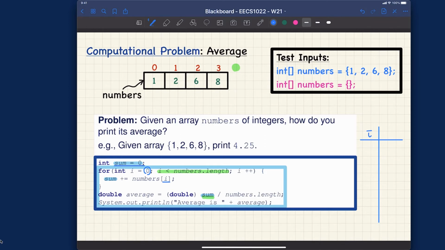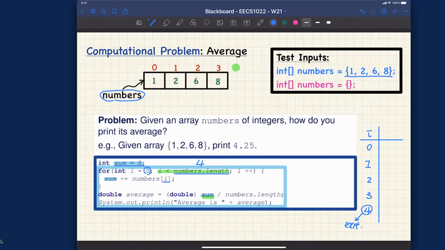The value of i is going to be 0, 1, 2, 3. Let's say we talk about this particular array, numbers, let's say 1, 2, 6, 8, as the first example. So numbers.length will be 4 in this case. So 0, 1, 2, 3 will be okay, and when we get to 4, it's actually the exit point, just to remind you.